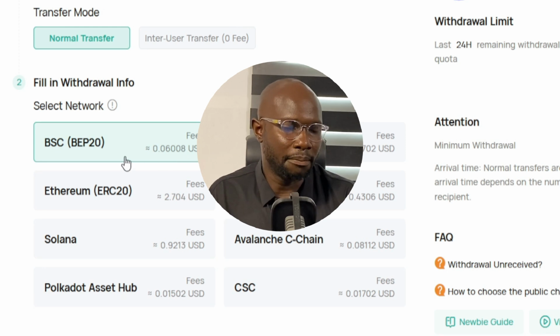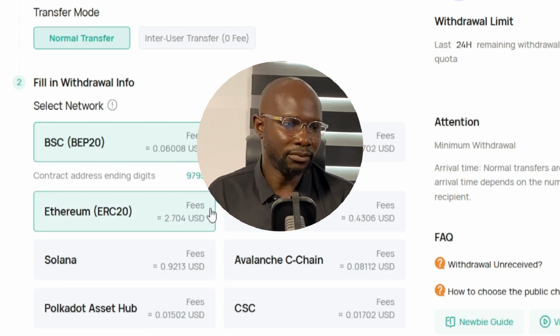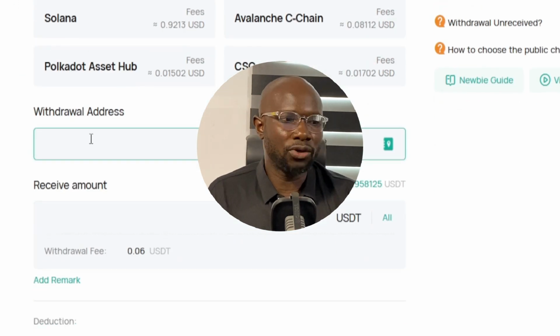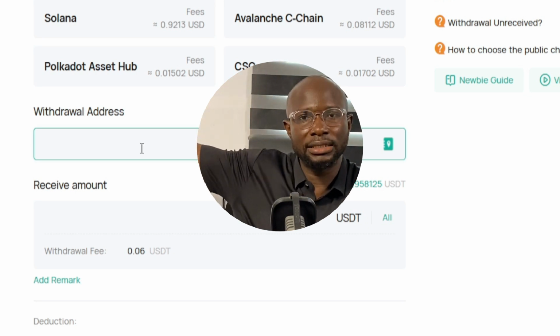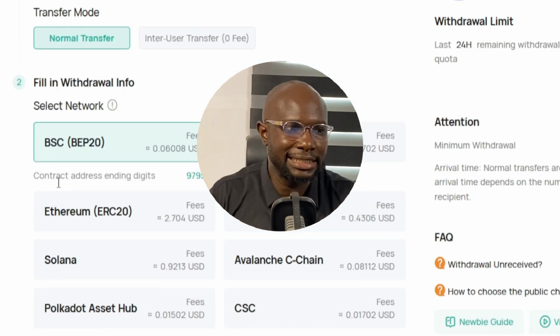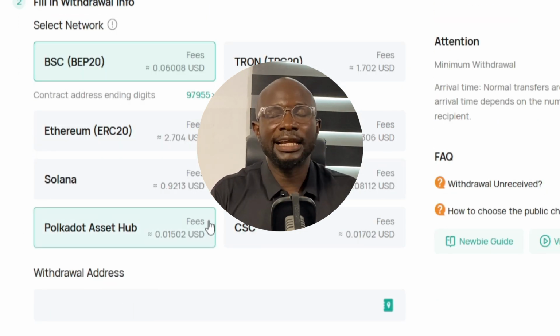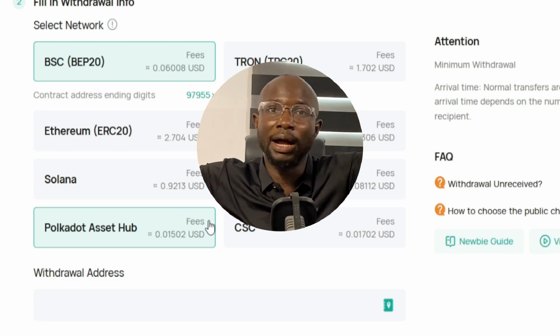This is BEP20. It's very cheap here, 0.06. So if I click on 0.06 here now, I click on it. When selected, then they say withdraw address. Now I cannot tell the person I want to send USDT to, okay, please give me a withdrawal address, and not state this BEP20. Don't take any wallet address anyhow. If not, that money may just go and be lost.